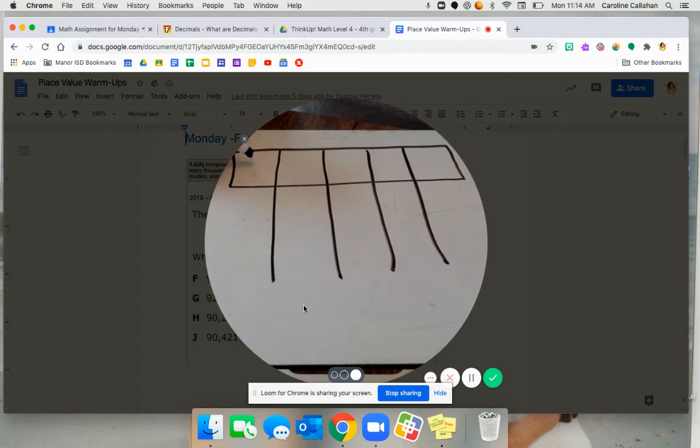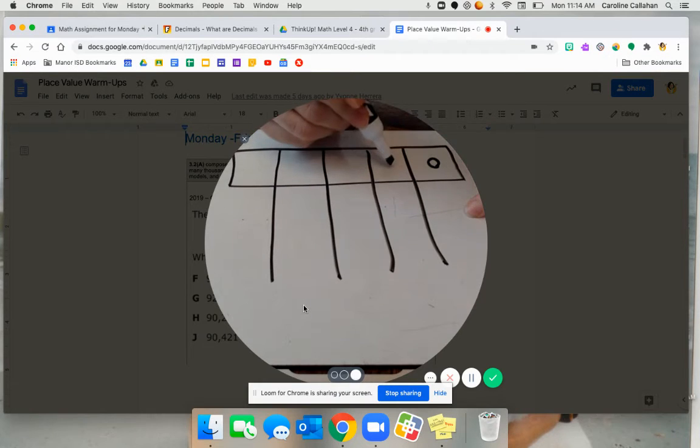So if we start over here, we always want to start from right to left. And I'm sorry, it's upside down and backwards for me, so I'm just trying to gauge how to instruct this. So here we are on our right side, right? And we're going to start with our ones. We know that that is our ones place, and I'm going to put an O for ones.